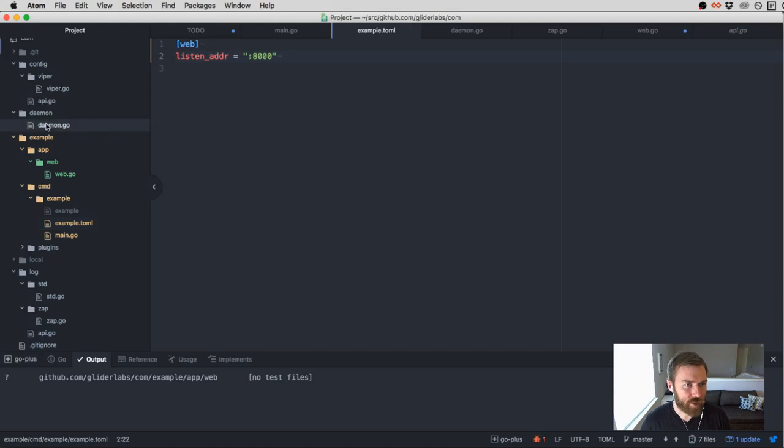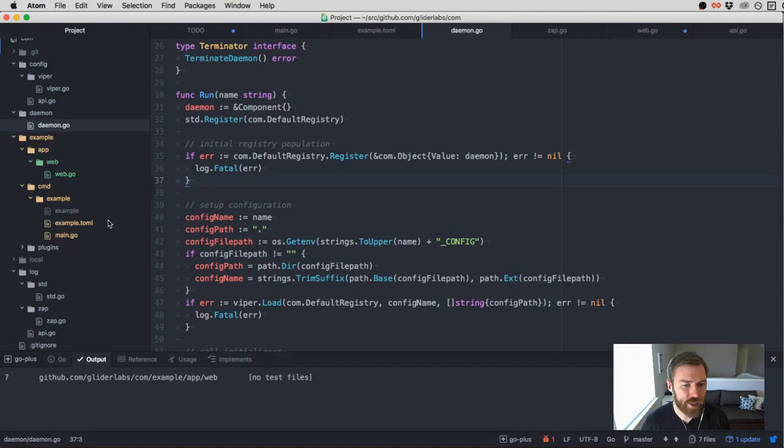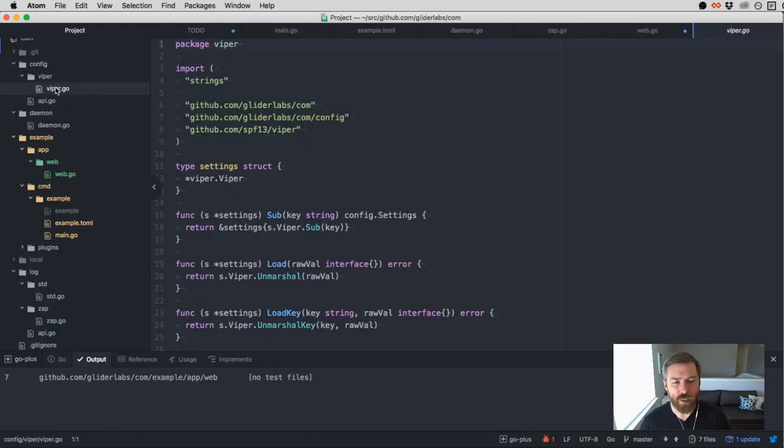So again, Damon sets up conventions for how to look up that file and all this stuff. I think that'll be moved into config, so it won't just provide an API. And then most of the configuration loading is actually done by Viper, which is a great Golang configuration system that can support TOML, YAML, JSON.